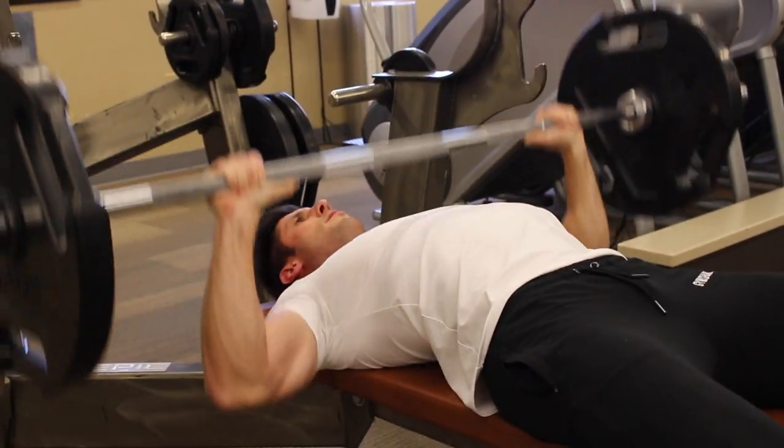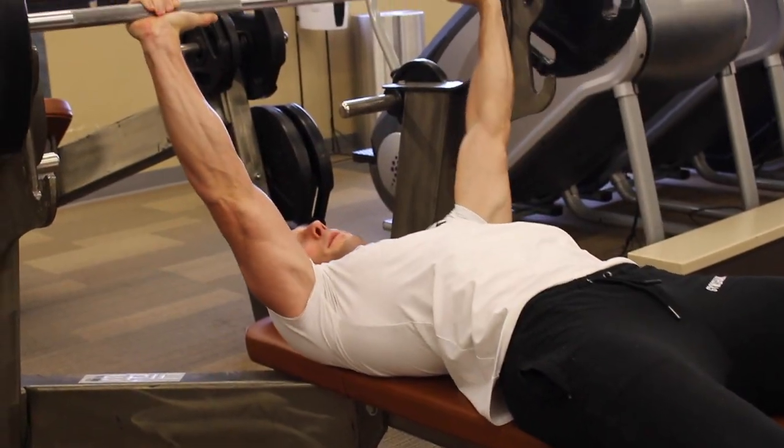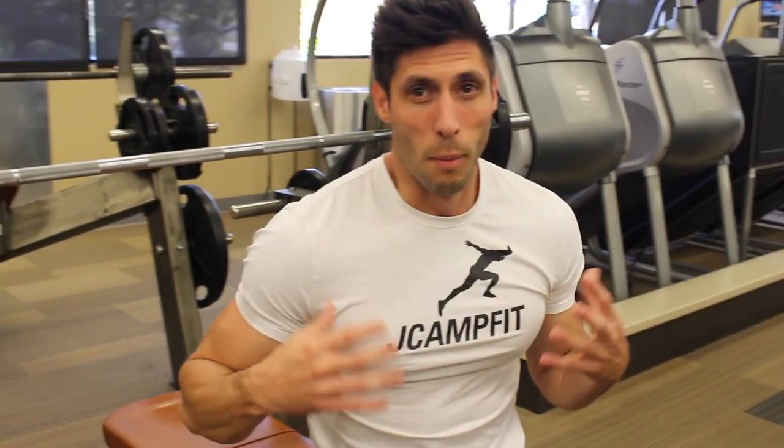A spotter. So for my working sets, I'm going a little bit lighter to make sure I don't kill myself. And I just wanted to point out, upper body strength does correlate to the track.